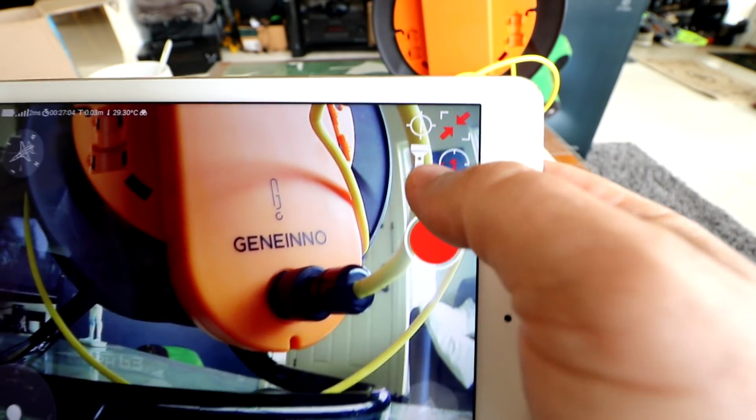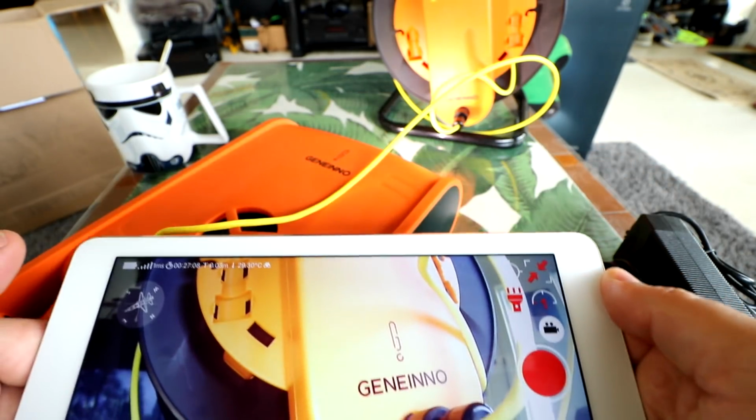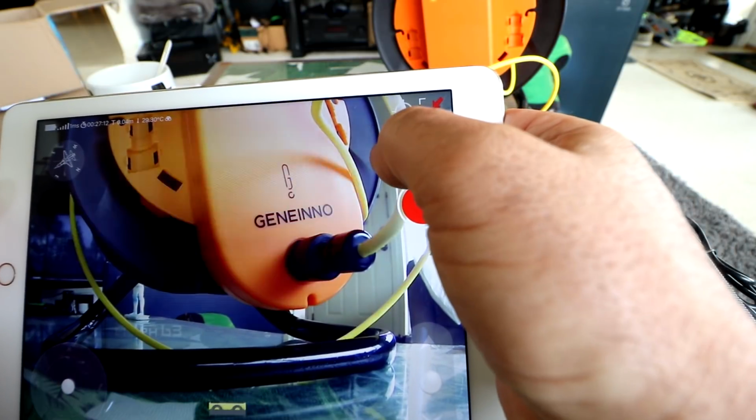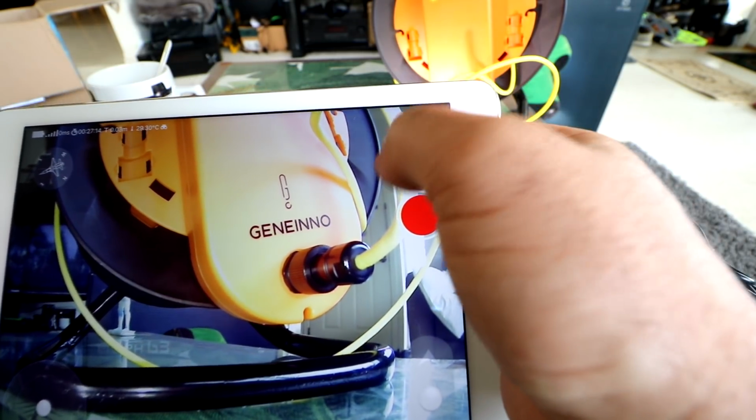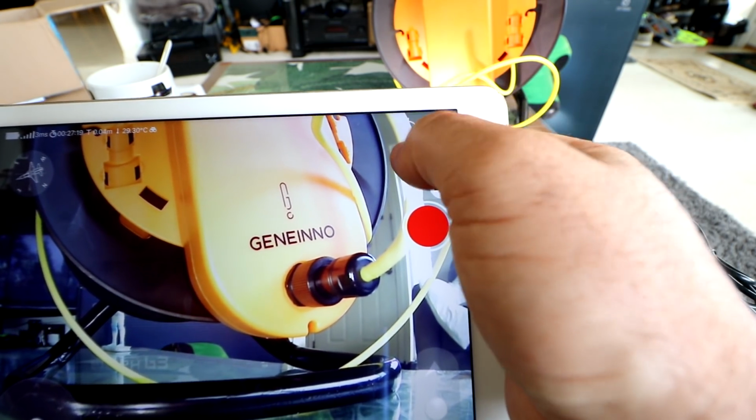A couple of other things up here. We've got our lights. So if we press flashlight, there we go. We can see that our lights just turned on. Can we adjust the lights? No, we can just turn them off and on. So it's just fully off, fully on. What else can we do?